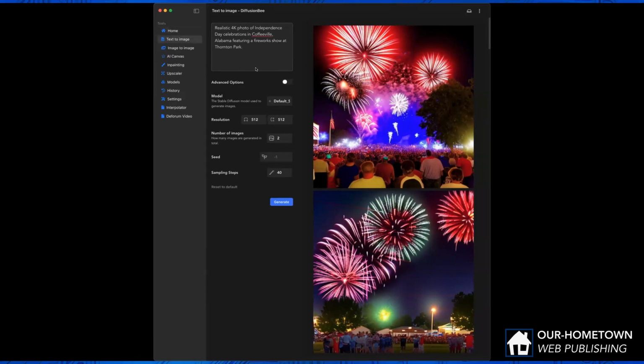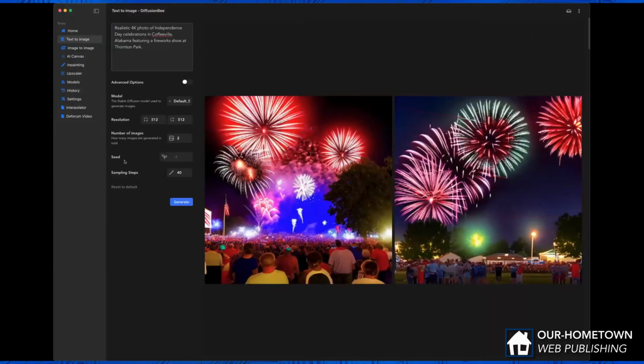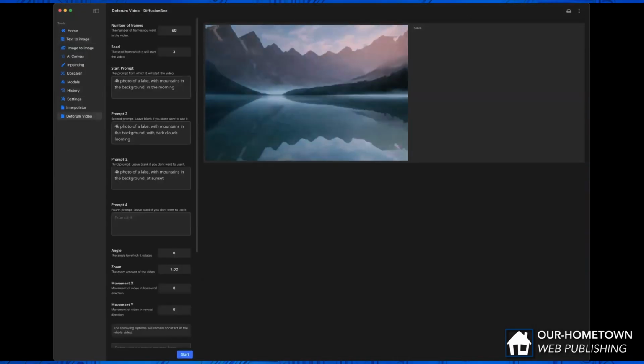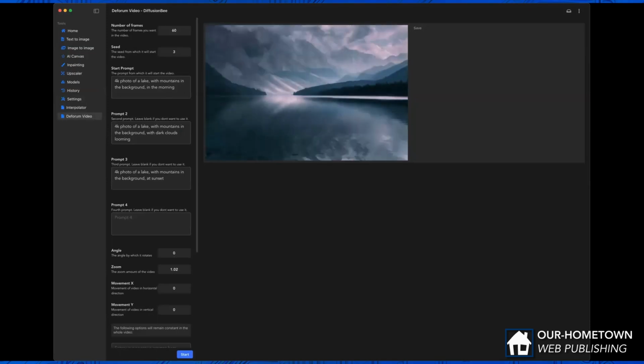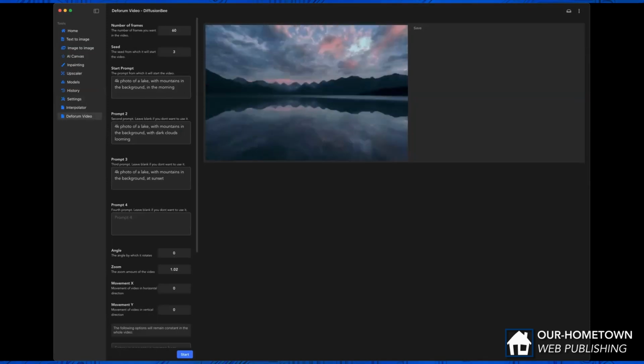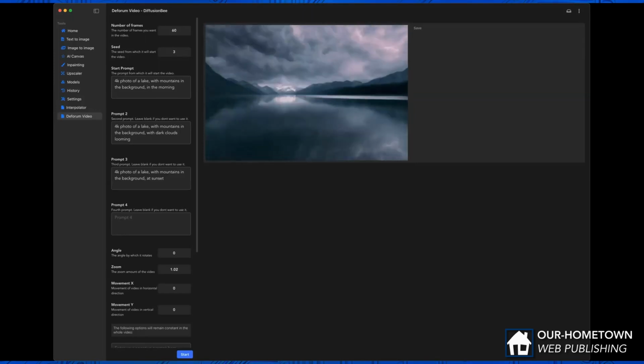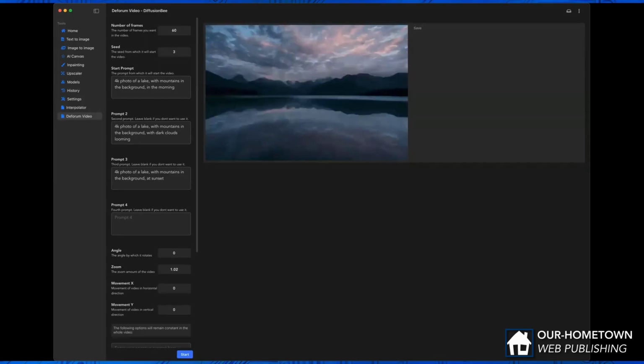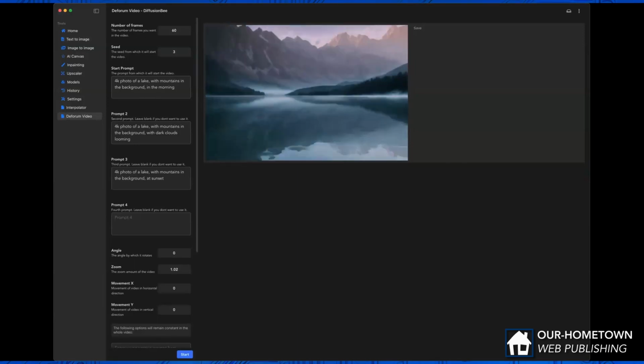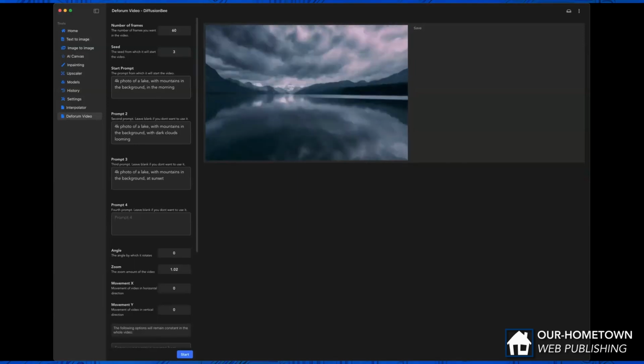But yeah, the text to image stuff works. But what I just wanted to show you guys, this just came out. This is the beta version of this app. It just came out a week ago, and look at this. You can give it 3 prompts or 4 prompts in a row, and it will interpolate and zoom in between them. I made this today. And I was like, okay, this is my new favorite thing.